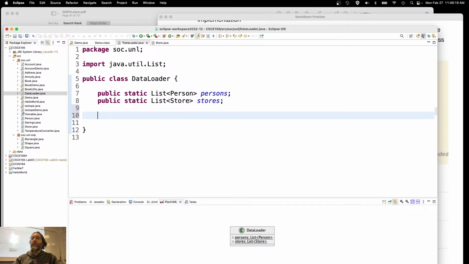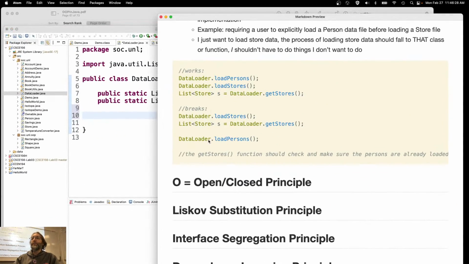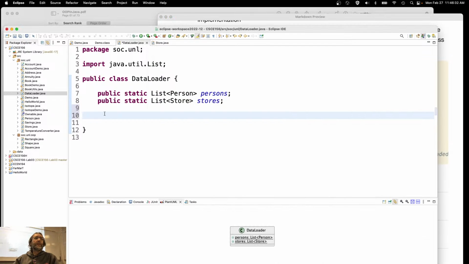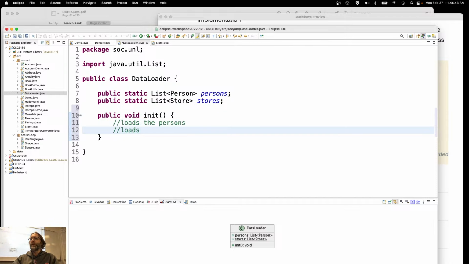And if you wanted to go ahead and load up the persons, you load up the stores. What are some ways that I could avoid having that problem of forcing somebody to do something else before they did that thing over there? I could have, say, a public void init function where it loads the persons, loads the stores after the persons.